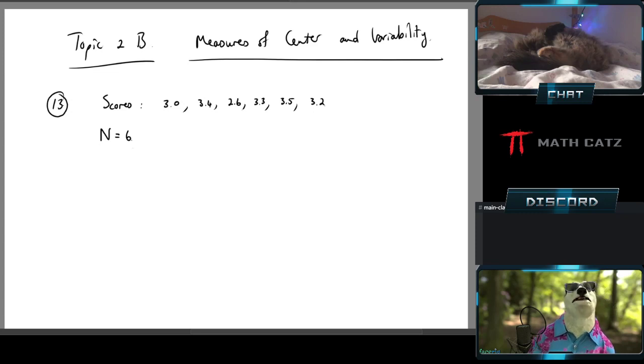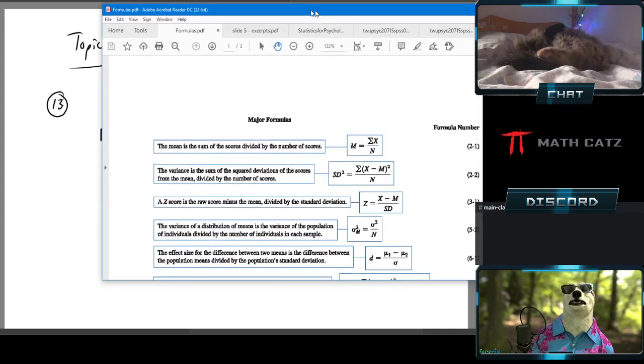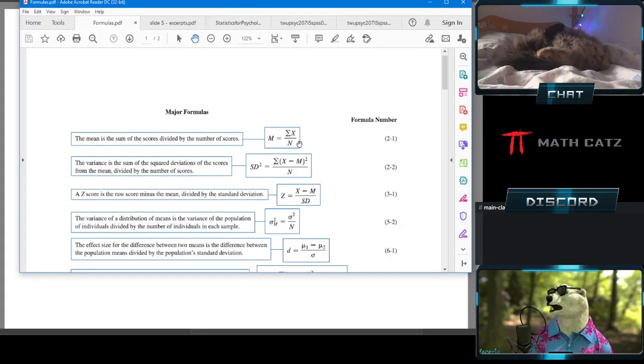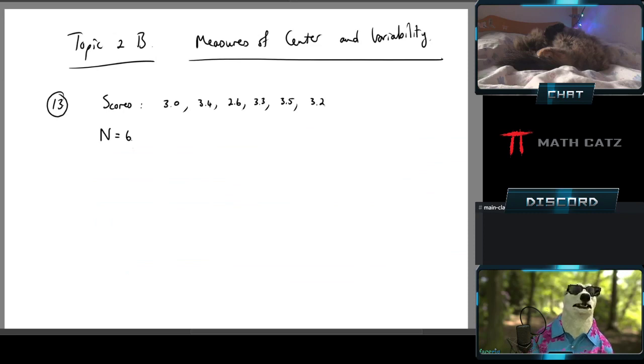Now in these calculations, you're welcome to reference the formula sheet. When it comes to the mean, we are using formula 2.1, which adds up all the scores and divides by the number, because that is the first thing we want to do. I'm calculating the mean, so we're calling it M for mean: the sum of all the x values over n. Now the sum of all of these, I will have to do in my calculator.